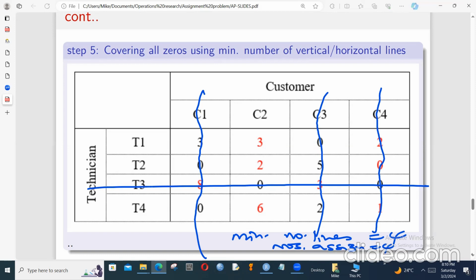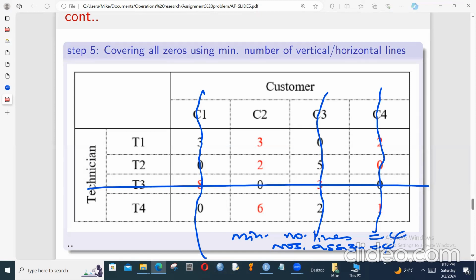So we have gotten to a scenario where the minimum number of lines, the vertical and horizontal lines that cover all the zeros in the design, actually tally with the number of assignments of the problem. And so in this case, we say that the table we have is the final table, and we cannot go further than that.